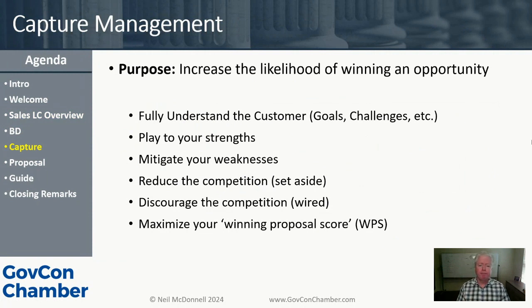So the idea here is if business development is helping me identify slam dunk opportunities that are good to go into our pipeline, then from a capture standpoint, and most times with small businesses, by the way, it's the same person doing BD and capture. I get that. It literally should not be the same person writing a proposal. It's better to outsource that or something if you can. But the idea of business development and capture being that same person totally makes sense in a small business under even 20 million, right?